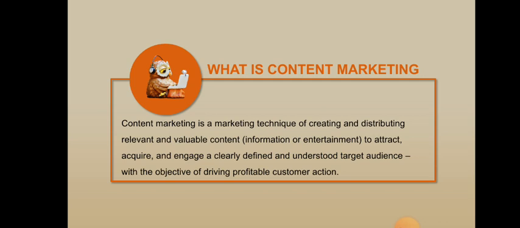Let's break it down. We have said that content marketing is a marketing technique. So it falls under marketing, sales and marketing. So it's a type of marketing which involves the creation and distribution of relevant and valuable content. Now that value can be in the form of information or entertainment. And the purpose of content marketing is to attract, acquire, and engage an audience. Not just any audience. An audience that is clearly defined and understood.